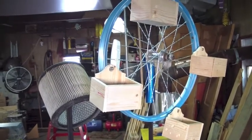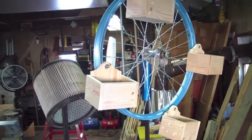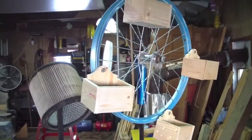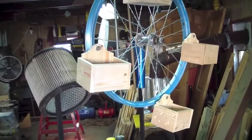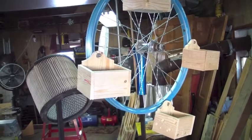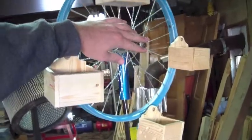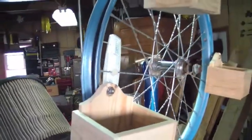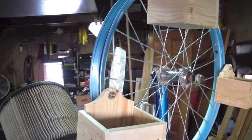I went ahead and used a bicycle rim I got from a buddy of mine — his daughter had outgrown it, they never used it anymore, and it was just kind of in the shed. I was hoping for a mountain bike rim, a great big one. I figured I wanted to go with about a dozen of these on there, but with the little wheel I only had room for four. I might make some kind of center cover to cover up this ugly bolt right here — maybe a big dish, or like a little wood sunflower or something. Haven't really figured out what I want to do.